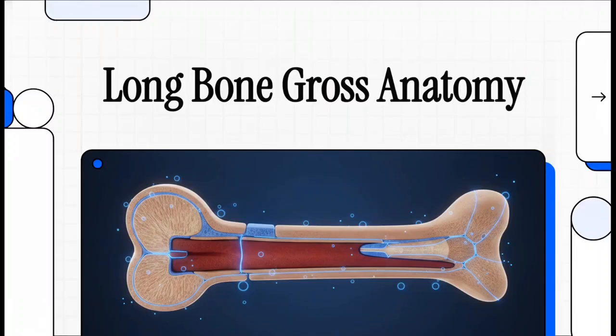Today, we're diving deep into the literal framework of the human body. We're going to break down the structure of a long bone, focusing specifically on its gross anatomy. Whether you're a nursing student, a medical student prepping for clinicals, or really just someone fascinated by how our bodies are built, this explainer is tailored perfectly for you.